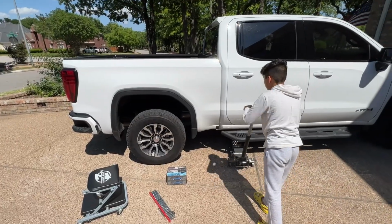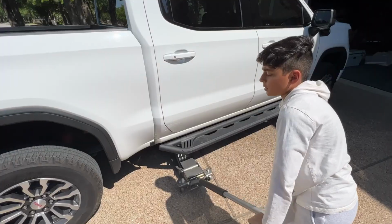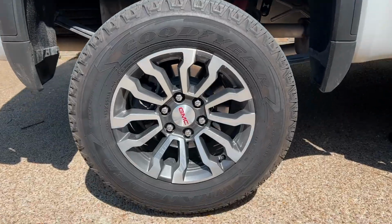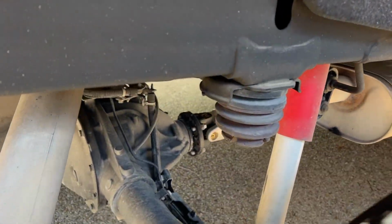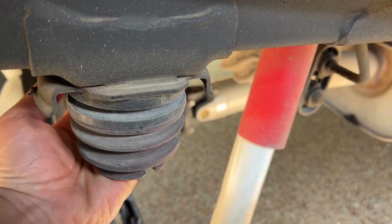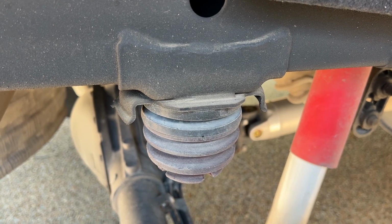First thing we're gonna do is jack the truck up, give ourselves a little bit of space to work. My helper, Mr. Aiden, has got the jack on the frame rail and picking it on up. Got the wheel barely off the ground. I'll try to leave the wheel on. We got plenty of access to the factory bump stop here. And I don't know what size socket it is. I'm gonna try a couple and see which one it is. Need to get a socket up into the middle of that thing and then take it out.